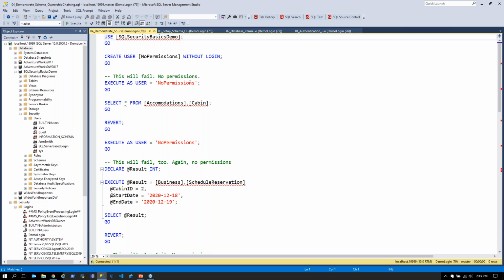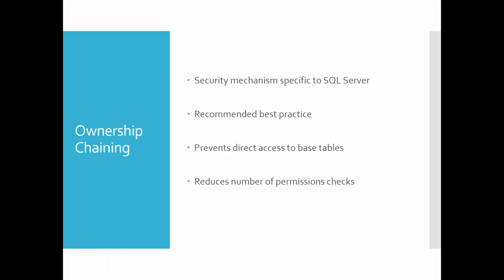Here is where we have the various codes, right? So if you notice, I'm going to do an execute here. But in order to really understand why the stored procedure works and doesn't fail, if you have the right user, we really need to understand ownership chaining. So let's go back and talk about ownership chaining for a minute.